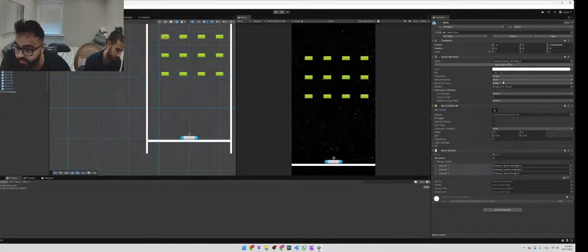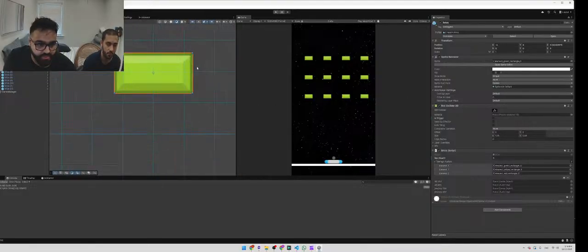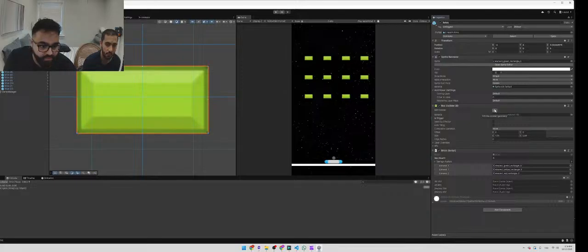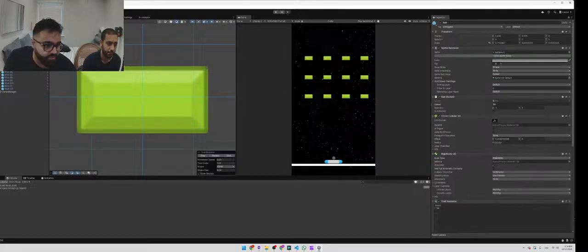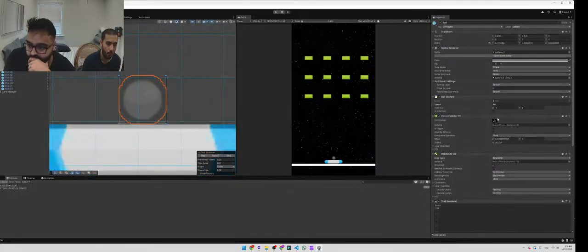Okay, so sprite. Okay, let me just double check the box collider here just to make sure. Yeah, the box collider is good. The ball collider right here is good. I wanted it to be. I made it lower on purpose. Maybe that's the problem. No, it's not a problem. It's as big as it needs to be.